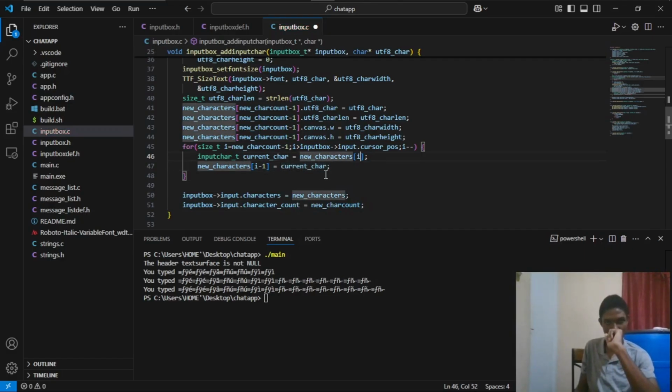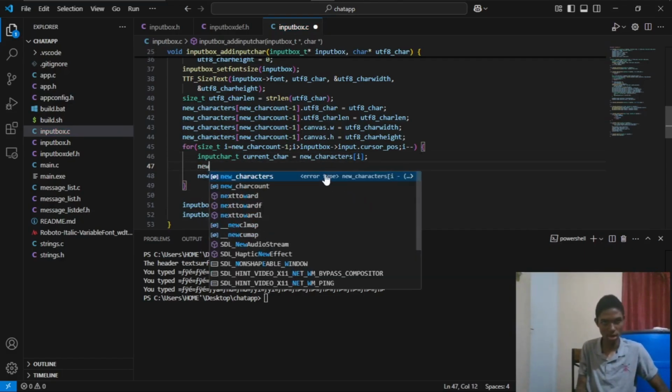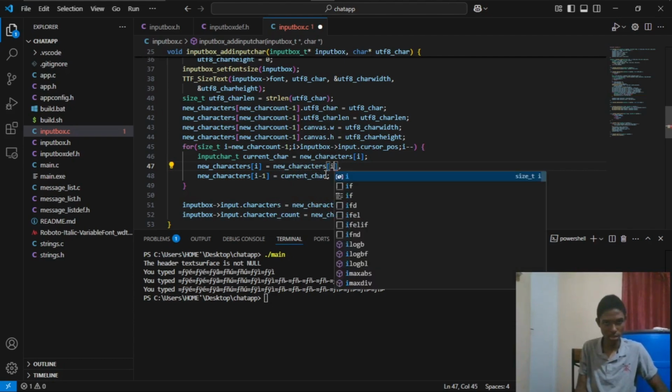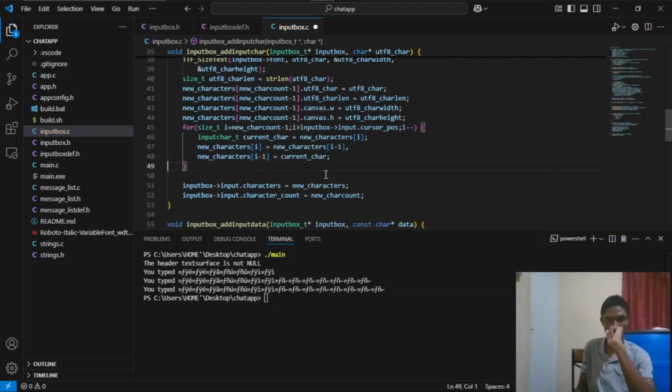But before we do that, we'll just set our new characters at index position i equal to our new characters at index i minus 1. So we're essentially shifting or swapping them.